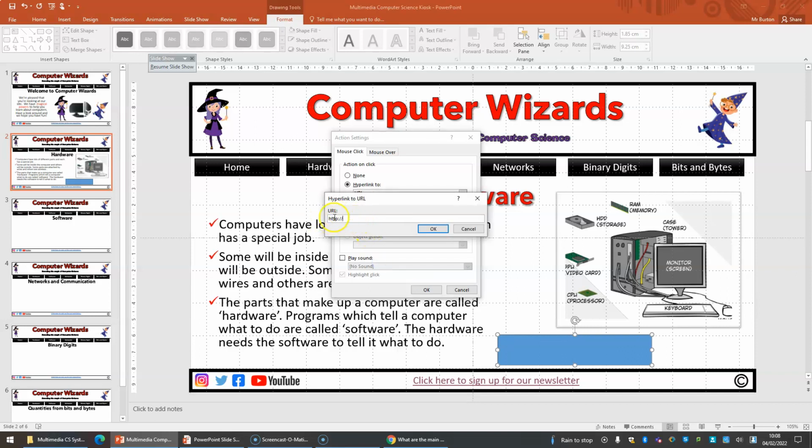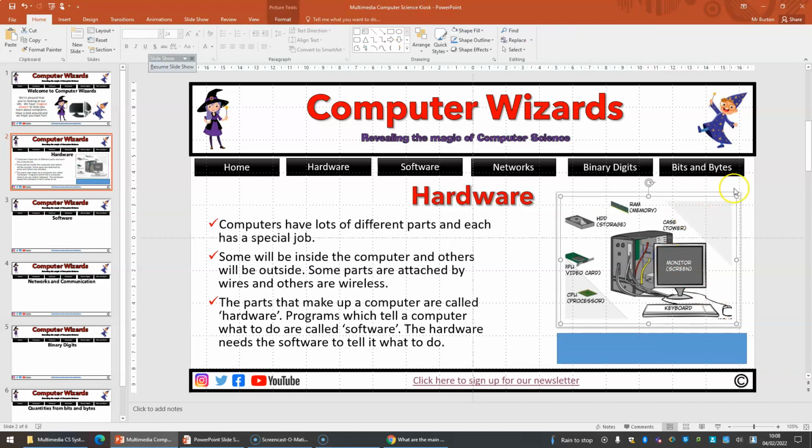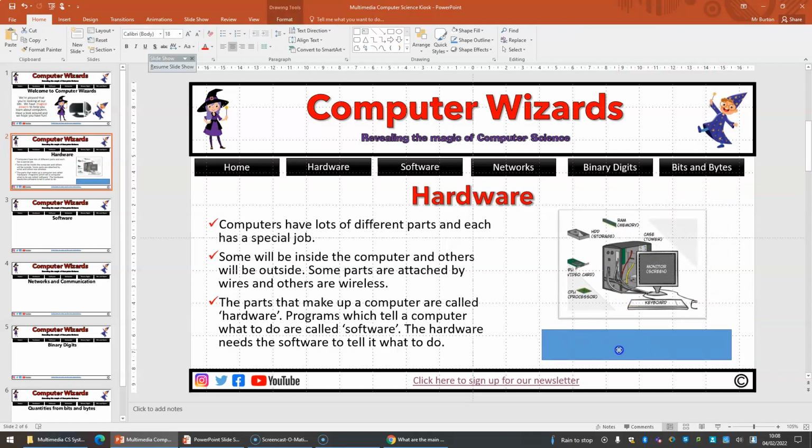Get rid of this HTTP here first, because if you don't, it will mess it up. And Control V for paste. OK, OK again. I'm going to stretch this to the size of the image now to make it look a bit more tidy, or maybe put that image a little bit smaller, one or the other.